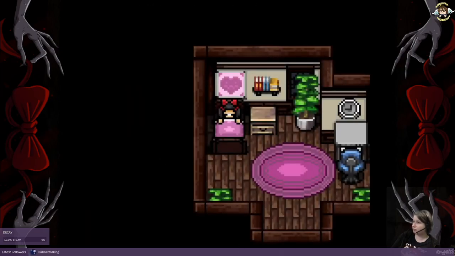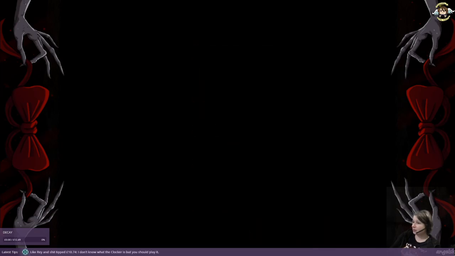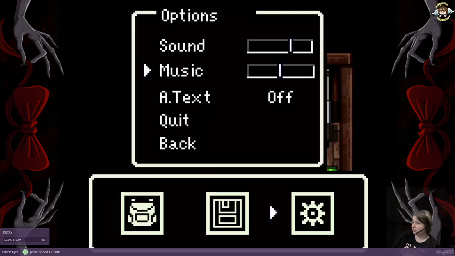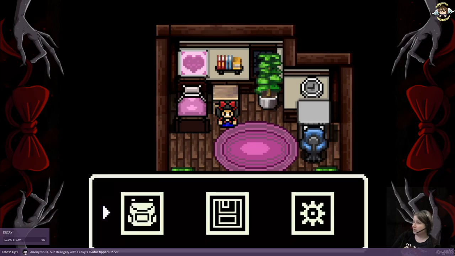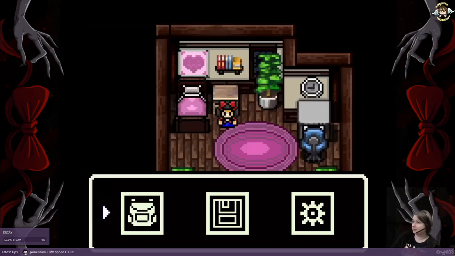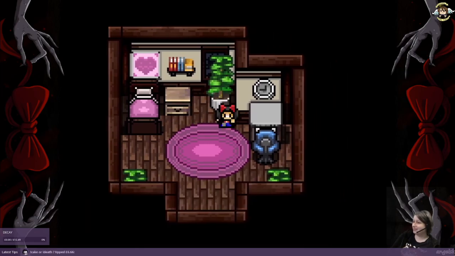So, tutorial. Use the left stick to move. A button for interactions. Menu to access menu / inventory. Sounds good. Okay, so sleepy Rose. That dream. Was it a dream? So there we go. We've got settings. So sound, music. Is that auto text? We probably don't want auto text. Okay. Saving game. There's a save button. Game saved.